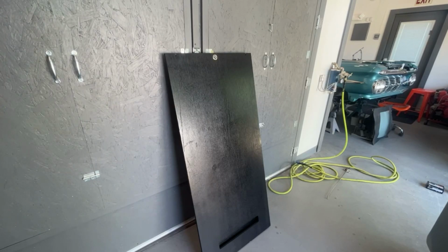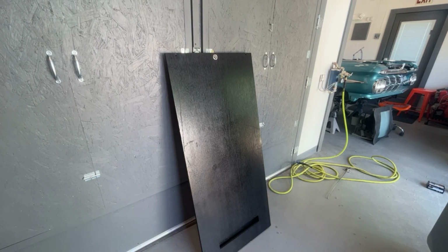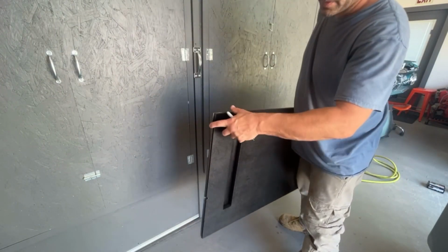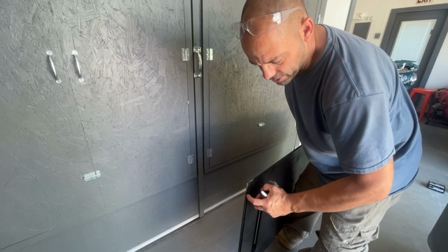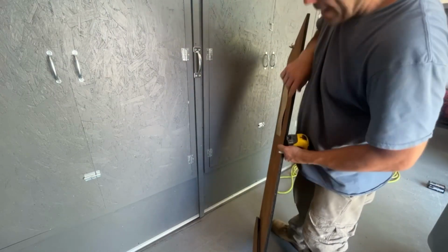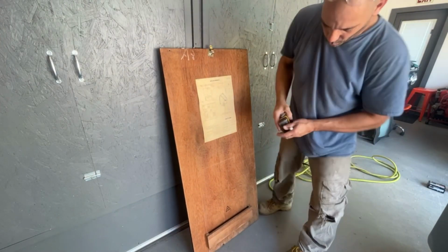Okay, I went and grabbed my back door. So now we can measure this. And we have to make a little rabbit cut on the bottom here. If you look, there's like a little half cut out groove so that it slides into the groove in the bottom of the cabinet. So when we measure this back, we need to measure it from this side so that we can get the total height.